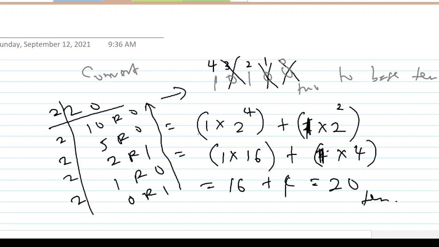So I hope you understand. So if I were you, I will just go to my WAEC series or JAMB series and solve some of these questions and see if I can convert numbers from another base to base 10.